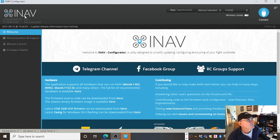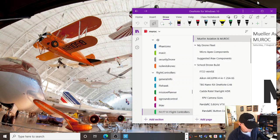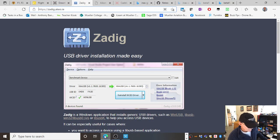This used to be, or certainly Betaflight did, a Chrome extension. So it would run underneath Chrome. But now they're standalone installations. You download the configurator and install it. I'm going to minimize that for the moment. So here's where you find it.